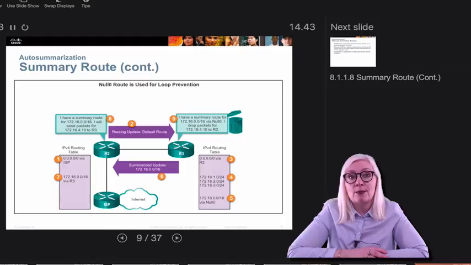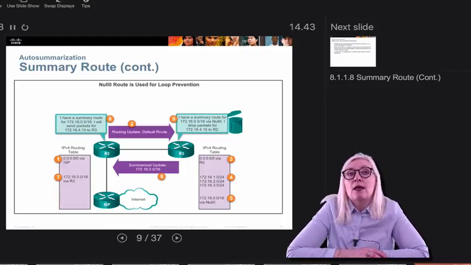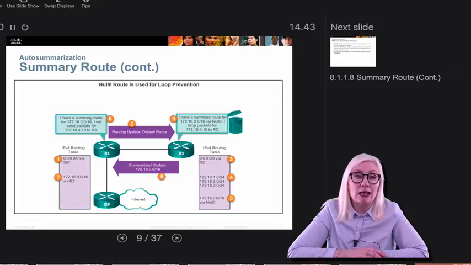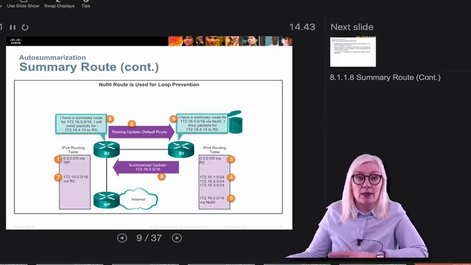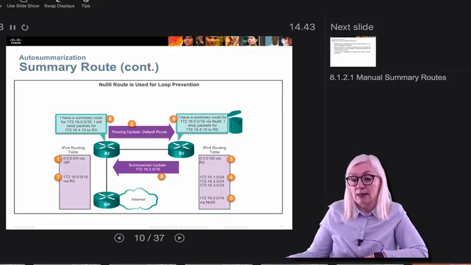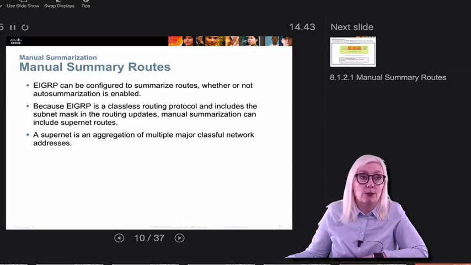The bit bucket is the null interface. You will see within the routing table here that whatever else is to 172.16.0.0/16 will be sent to the null interface. So in this case, we will then prevent the routing loop, and this is implemented in RIGRP.